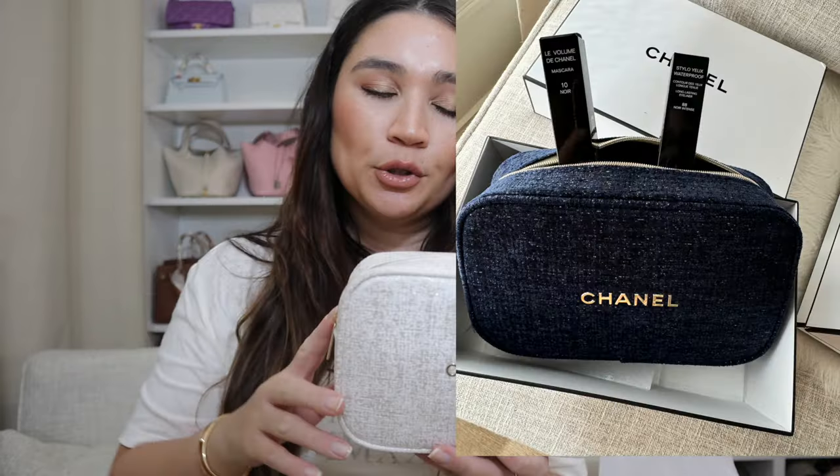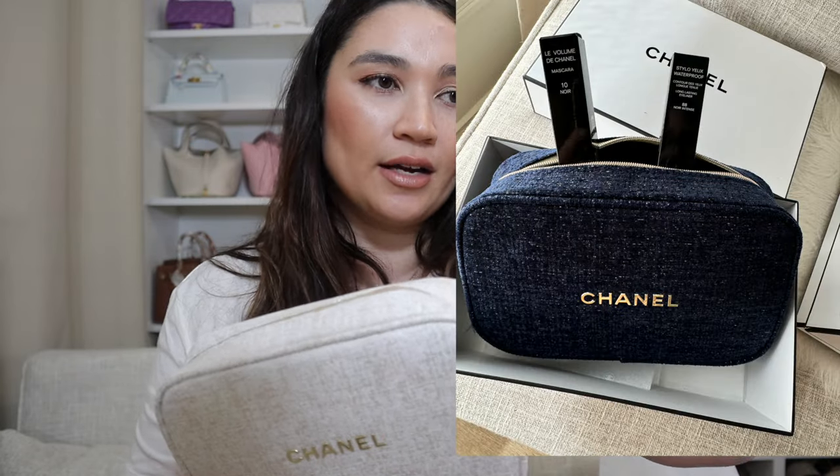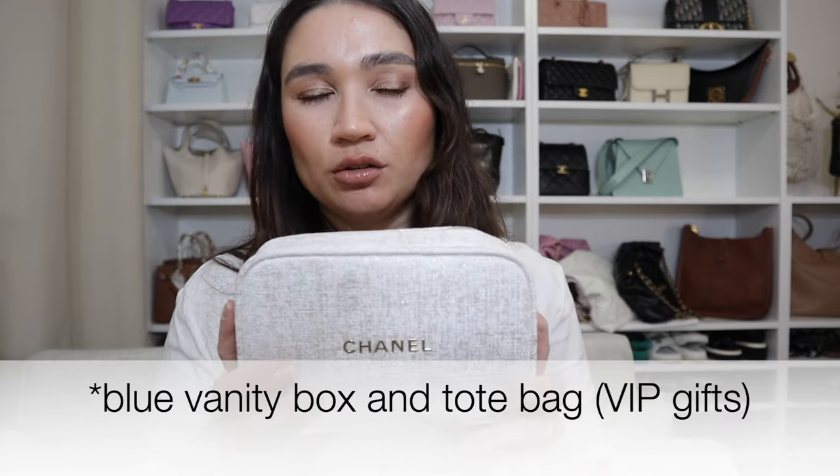I'm going to start with one of the Chanel gift sets — I picked up the set that has the hand cream and the lip balm. I did have the blue one as well but decided to let it go, partly because I know I have one of the holiday gifts from Chanel coming. I just wanted to keep the white one because I feel like it looks more pretty. Now I'm kind of regretting it because I really do like the pouches from this year — the texture is nicer. Last year it was like a tweed and felt a bit rough.